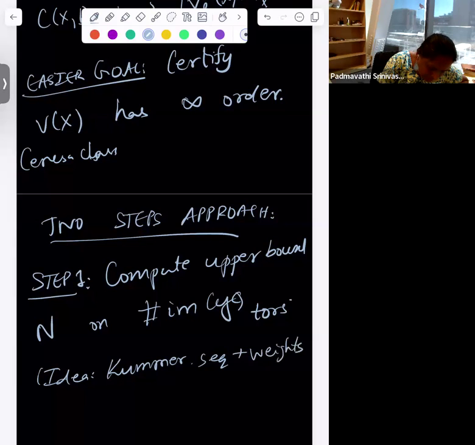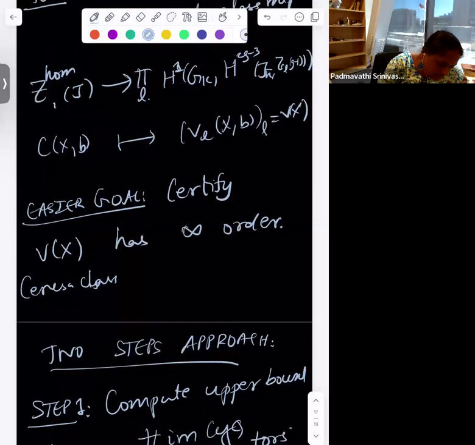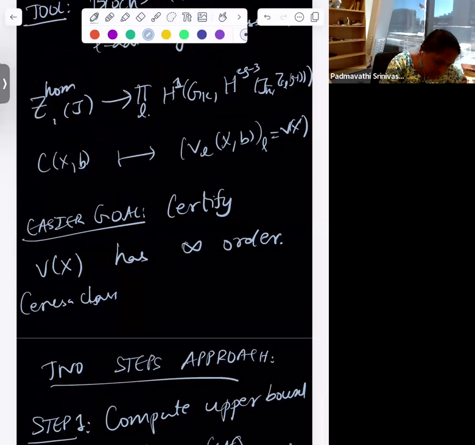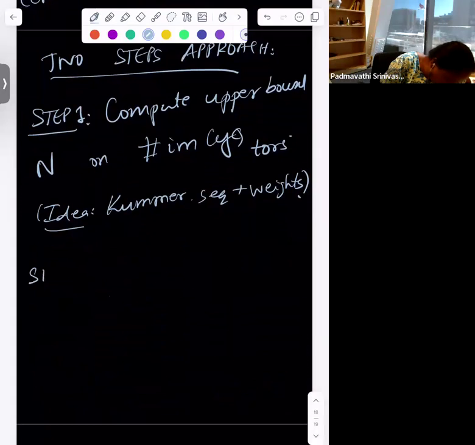It's non-zero by what we know about weights, about the characteristic polynomial, right? So you first compute an upper bound on what possible torsion this target group can have, but then you have the specific element, the Ceresa class, inside this group. You also want to know something. Not everything's for free. You need to compute something about the Ceresa cycle. So that's what you do in the second step.